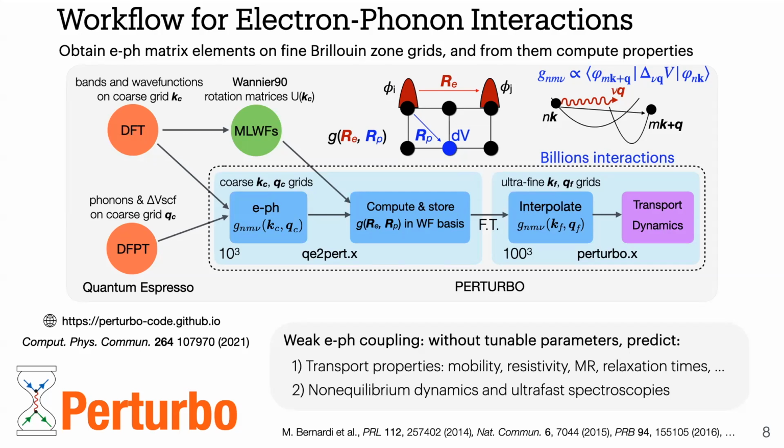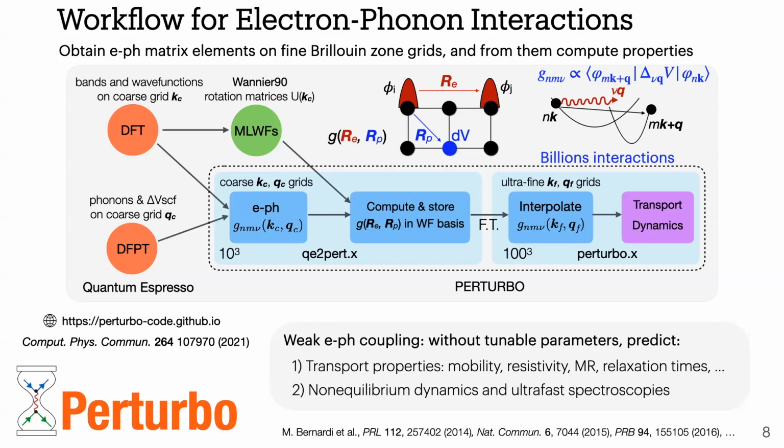Now, when you put this on this localized basis set, everything is short-range and decays rapidly, which means that by doing a double Fourier transform over the electron and phonon variables, you can interpolate it to an arbitrarily dense grid. And then you can add any long-range interactions, which are inexpensive because you have their analytic expression.